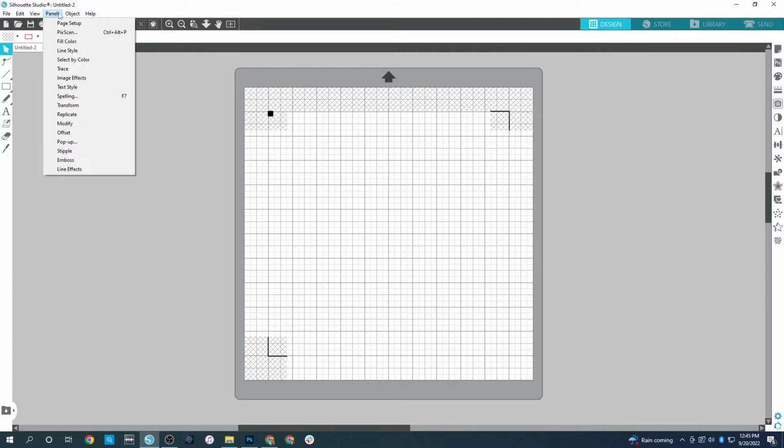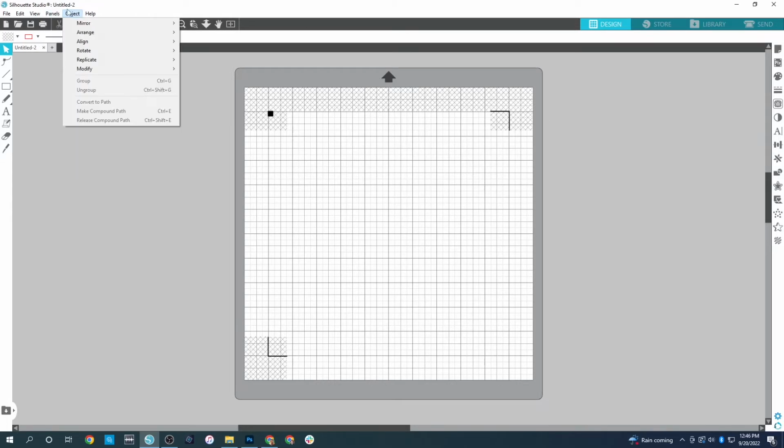I have pretty much never created a cut file within the Silhouette program singularly. It's always a PNG from my Photoshop Creative Cloud program, which we'll get into a little bit later this month. The next panel over is Object. Now the Object panel, I use quite often in order to change the settings on an object that's sitting on my cut file. So an object could mean the PNG that you pull in or a cut file that you pull in. It's a file that's sitting on top of your mat.